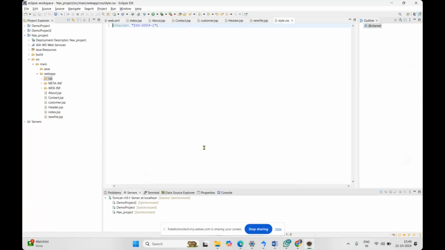Everybody knows about CSS, right? CSS is nothing but it gives a presentation to our web page. We can create a CSS file which can design our web page.